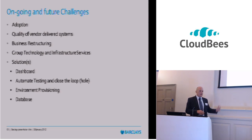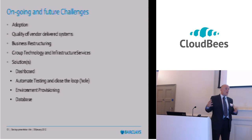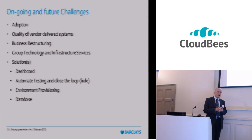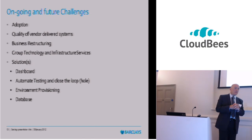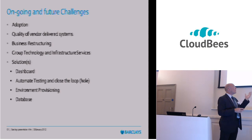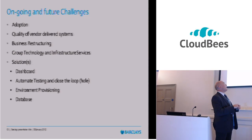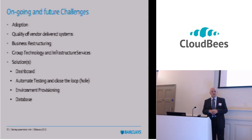As I mentioned, a lot of what we deliver, what we release into the estate is from vendors. So we've got a database SWAT team. So they go in and they take apart database systems. And the quality of some of the solutions we're delivered is barely adequate. Certainly doesn't adhere to any of the standards that Oracle suggest for how you should run a relational database. So that's something we're looking at. It's not something we do with continuous delivery, but it kind of feeds into the automation that we're going to be looking at later. Something which is very close to our minds at the moment, business restructuring.